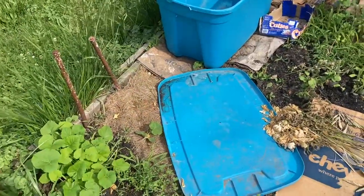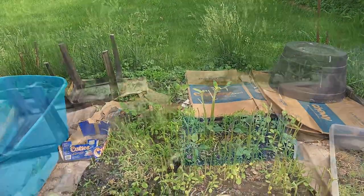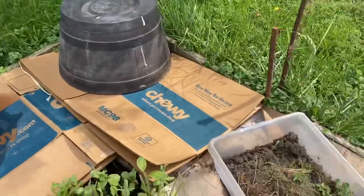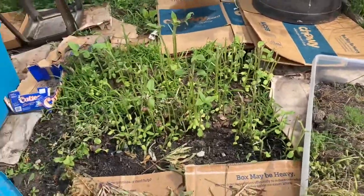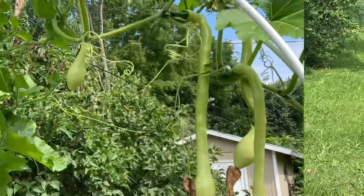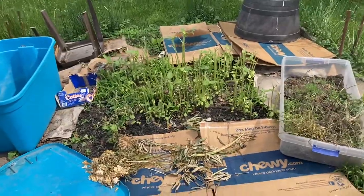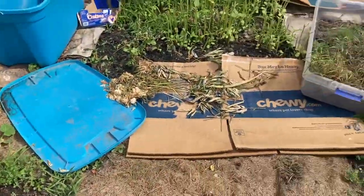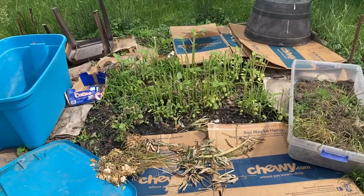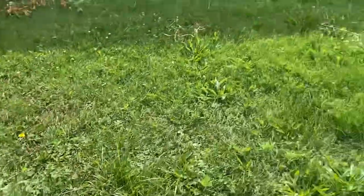It's June 6th, and I am in Northwest Ohio, Zone 5. You can see that the groundhogs have eaten the top and got a hold of this pumpkin. I had cardboard here so I could put grass mulch over it. But since they're coming over here now and eating my new zucchini, I probably need to dump every abundance of seed I have in here to create more leaves for them. I'm going to take up all the cardboard, scratch everything up, dump my seeds and water them. Hopefully that will keep them out of the area I want them to stay out of.